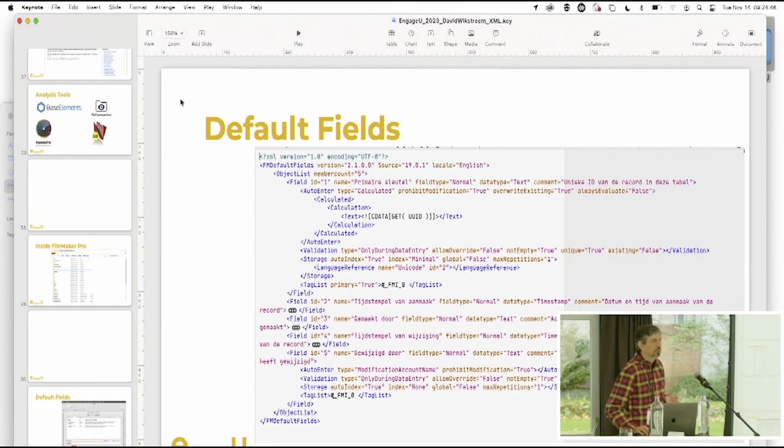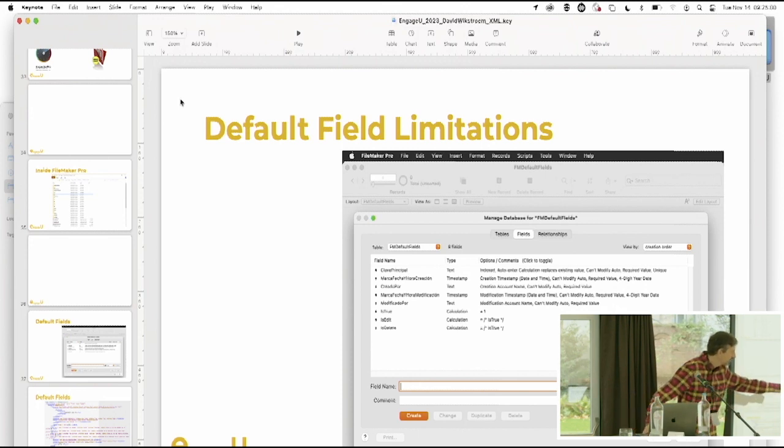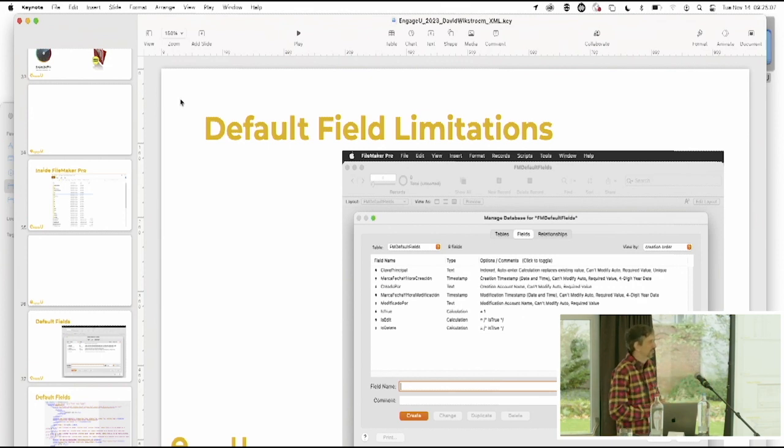I kind of stopped using it. Partially because nowadays there's a bug that, as far as I can remember, wasn't in the first version. If you have fields that reference other fields that are also in your default fields, they will have broken references nowadays. I don't know if you can see the 2 last lines here, but they are commented out. I have fields that reference another field. So to me, that limits it a lot, and I've gone back to just having my clipboard XML template that I paste in instead as my default tables, unfortunately.